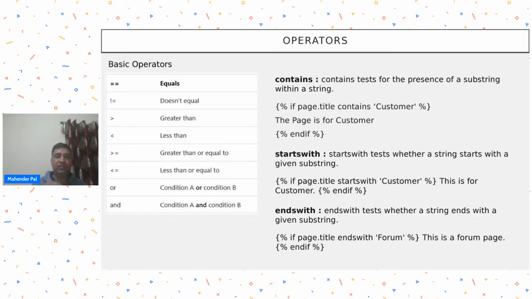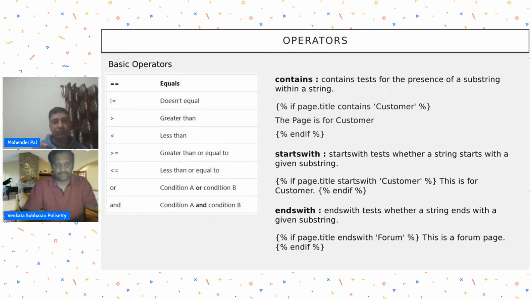So whenever we start an if, or a for loop, or some other operator or condition check, we need to start it and we need to end it. It's just like in HTML, when we start a tag we have to end that tag. Similarly here, we have tags that we start, and after we perform our logic, we end that tag.